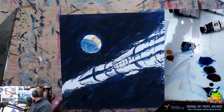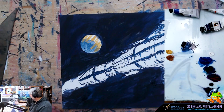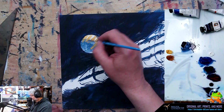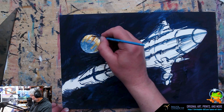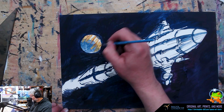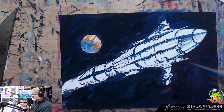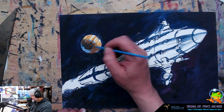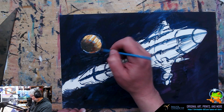Of course, Jupiter has a lot of bands of clouds. It's important to get all the little bands in as much as possible. I'm not going to go to a ton of detail on Jupiter, just because it's far away. I just want it to be somewhat recognizable as Jupiter. Okay, this is all going to be in the shadow zone of the planet, so I don't mind darkening this all up a little bit.